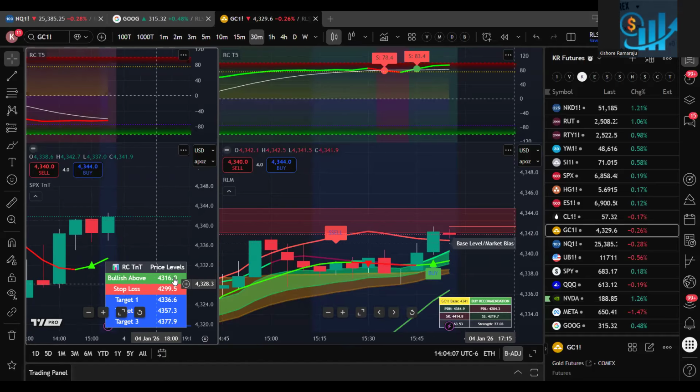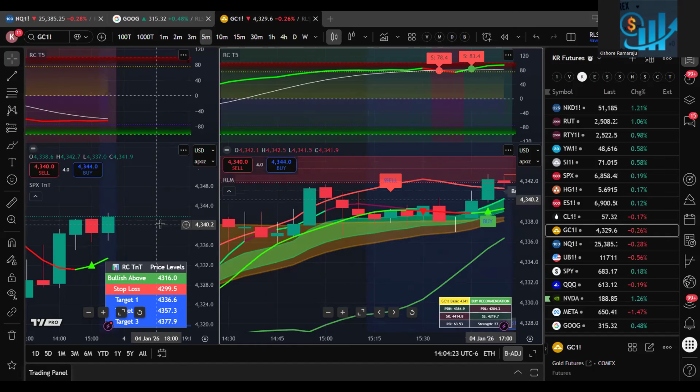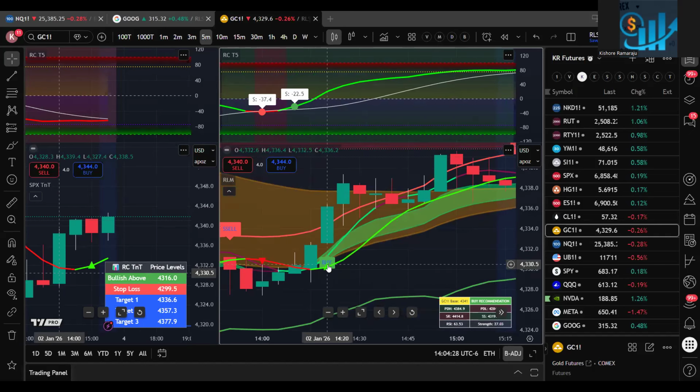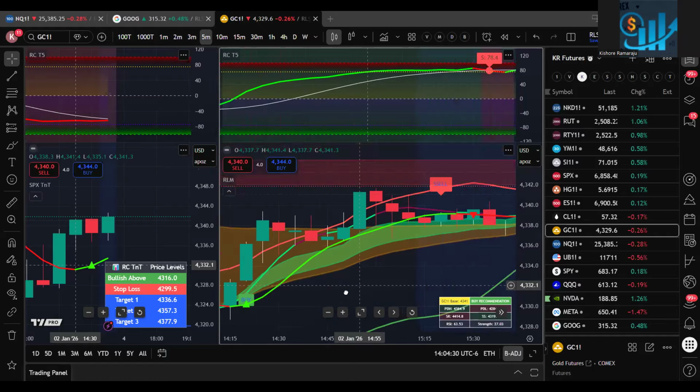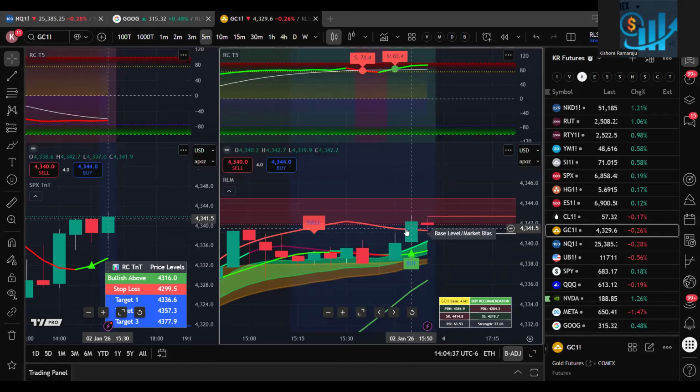You see that, okay, if it is bullish above 43.16, it will go to 43.36, it will go to 43.57, it may go to 43.77. So you execute in the lower time frame, like 3 minutes or 5 minutes, whenever you see a buy signal here. Now you know that the higher time frame is in a bullish trend, so you watch out for only buy signals. Whenever you get a buy, you take a long position. When you get a sell, you just close the long. Don't open a short here.